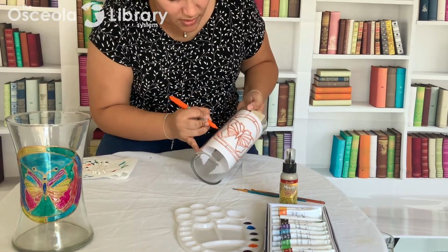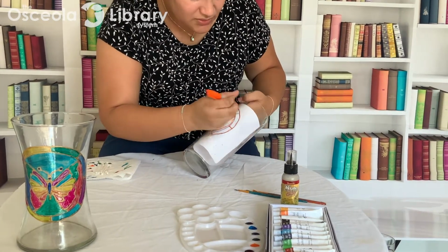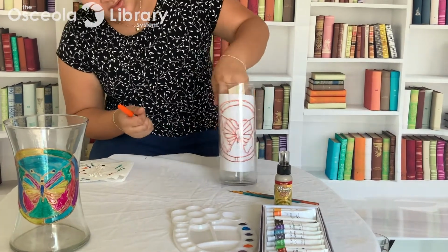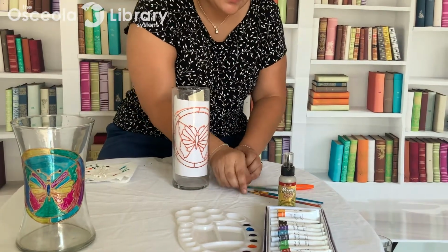There we go. It's not perfect, but it's okay. It doesn't have to be perfect, as long as you have just a general idea of where you want your design to be. So I have my design fully traced, and then I'm just going to go ahead and leave the paper inside.